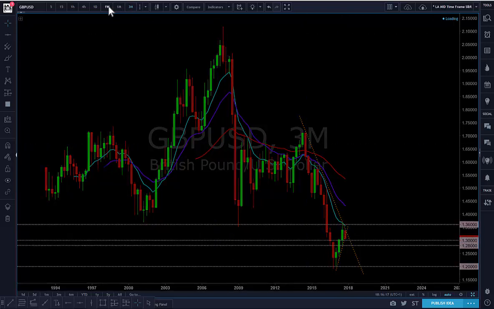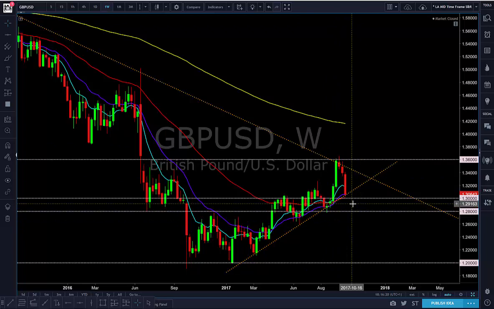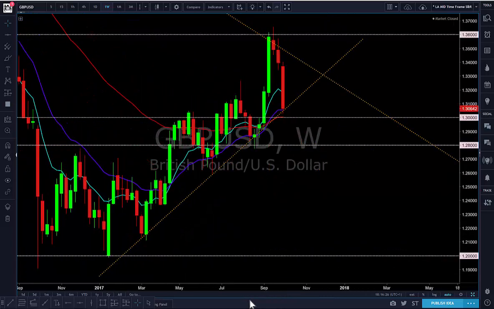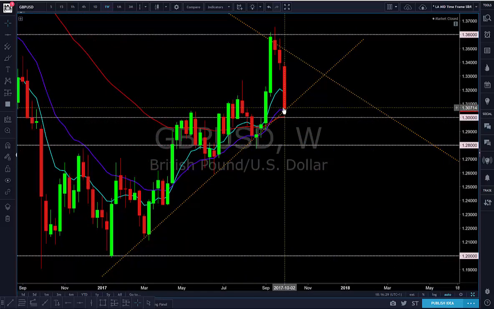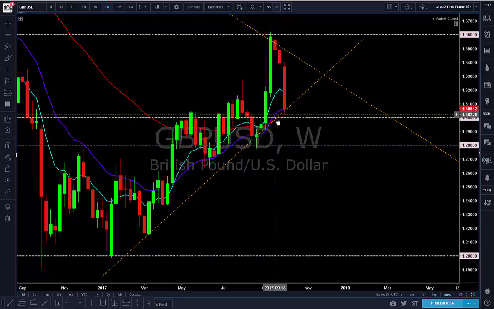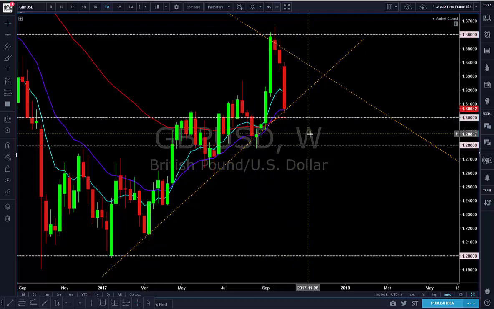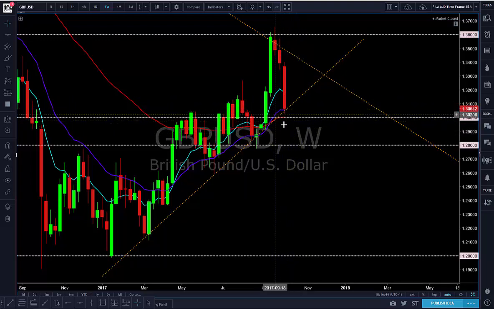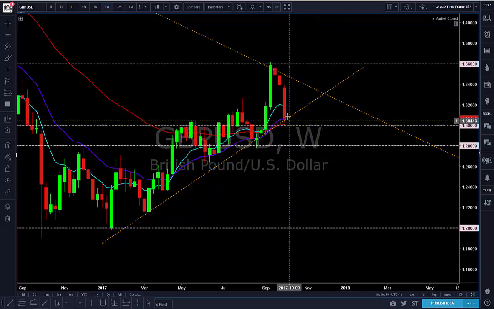So let's go back to where we were, which was the weekly. At the moment, we are at a rather strong decision point, and if I go a little bit closer, you'll see what I mean. So we are now currently sitting on top of a 20 EMA, which has been reasonably respected by the weekly chart. And we've got a 50 coming underneath, which also sits exactly on the rather psychological level of 1.3. So there's a raft of factors that create this support level here. We have the 1.3 round number, we have the 50 EMA on the weekly, we have the 20 EMA on the weekly.